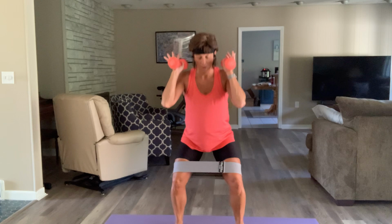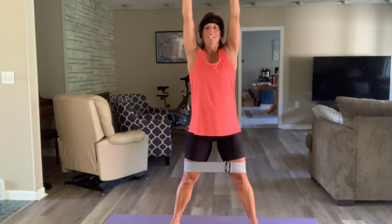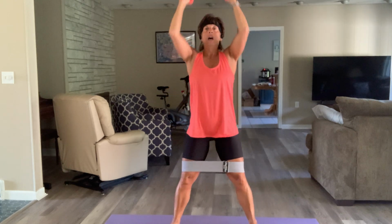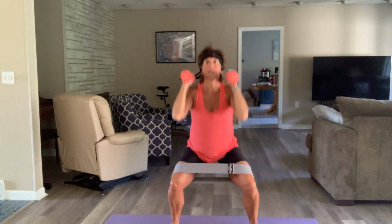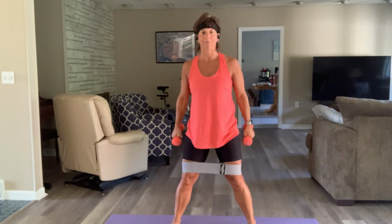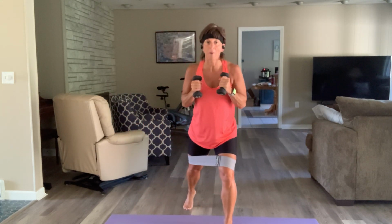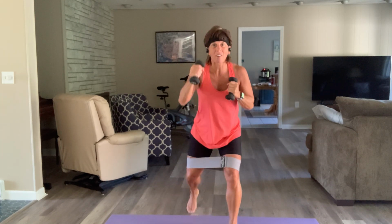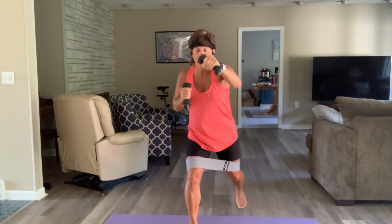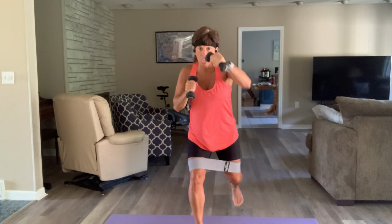Two, let's go. So now, we're not going all the way down. So every time you go down and up, do you need to get your feet further apart? I have my fives. I'm going at a good clip. Three, two, breathe. All right, I'm gonna switch to my three pounders because we have tap backs, front jab. All right, so set, pop. So you can do every other opposite arm or same arm, same leg moves. Whatever gets your tempo going.